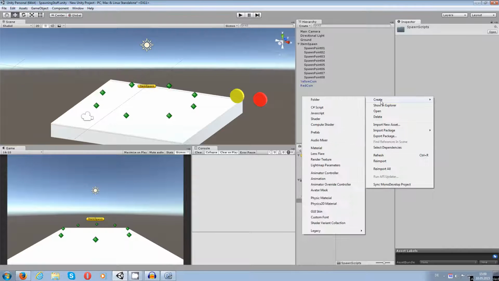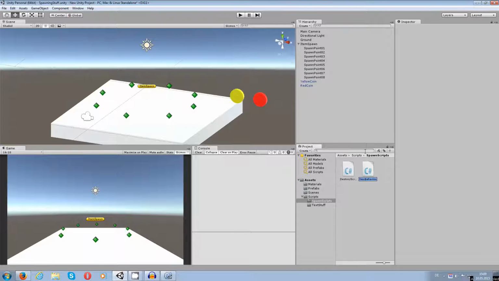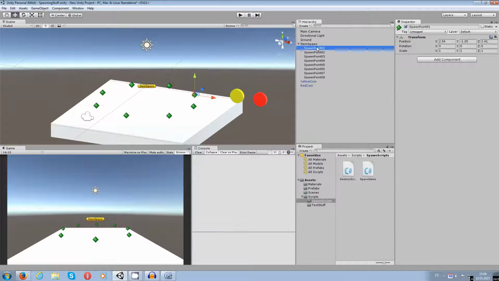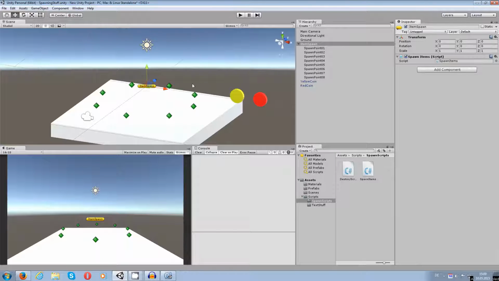So I create a new C# script and I'm going to call this one spawn items. You can name that however you like, and I want to make sure that on spawn item I'm going to actually place the script on that. If you later on want to make different spawn positions or whatever, you can just drag and drop that into the prefabs again and do some other points where you can, after a long or small amount of time, just spawn items. You can also use the whole world map if you like.